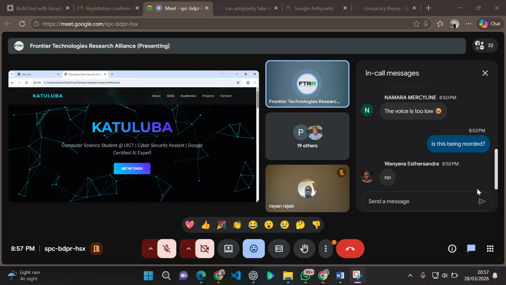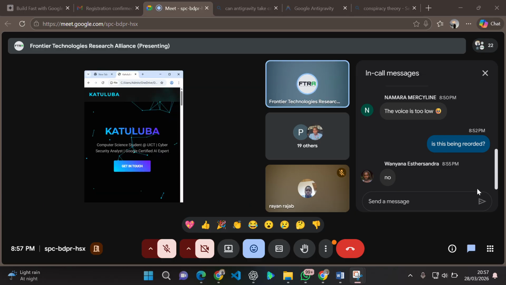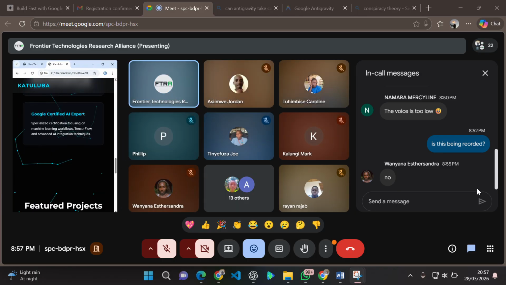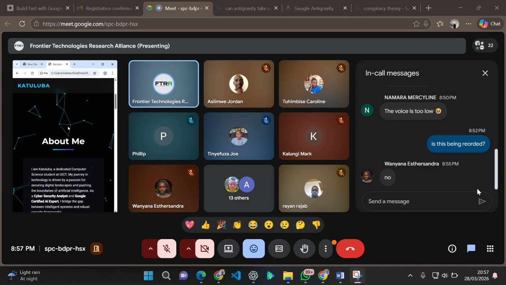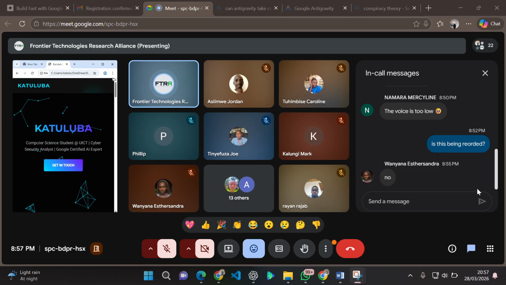So this is our website, but you can observe that whenever I try to decrease the size of the browser tab, you are seeing that change. Yes, you can see it.